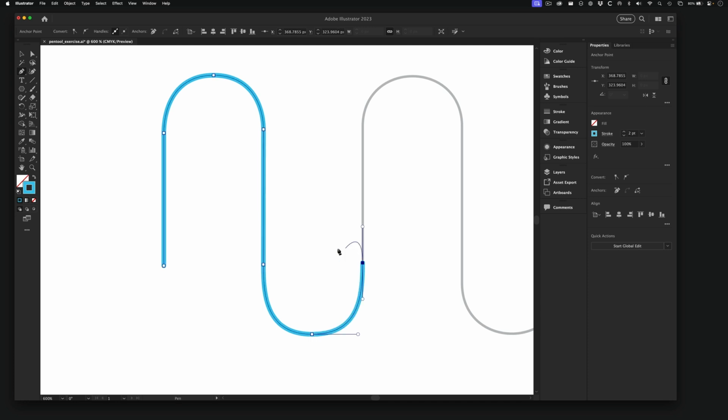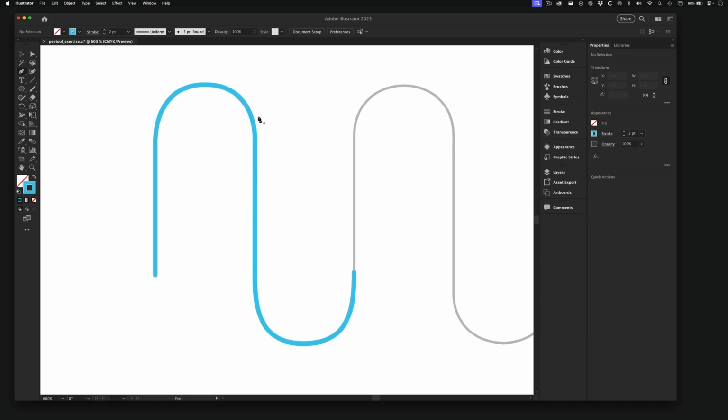Here's why, because you can always, at any point, let's just hit escape and hit command and click off of it. We have this curve. It doesn't look too bad, but you can always, at any point, go back and adjust the handles. And we can do that right now. Let me show you another little trick while we're working on this.